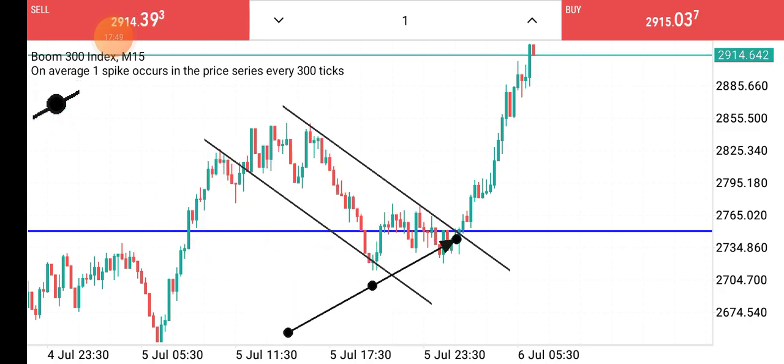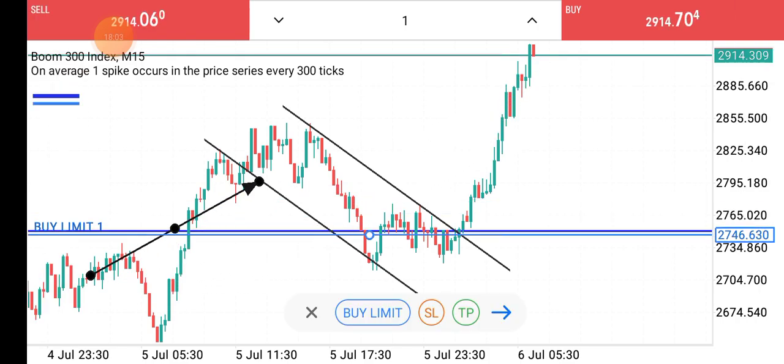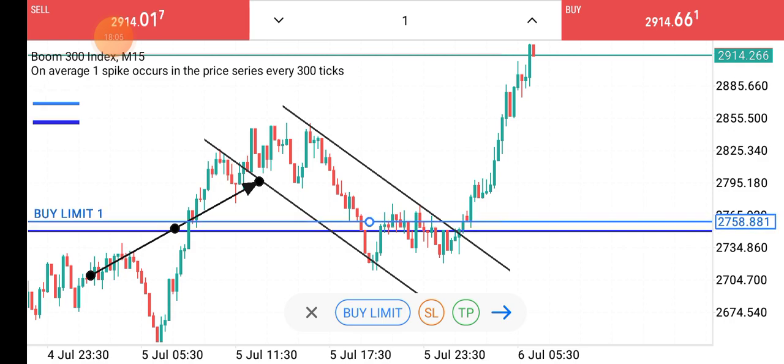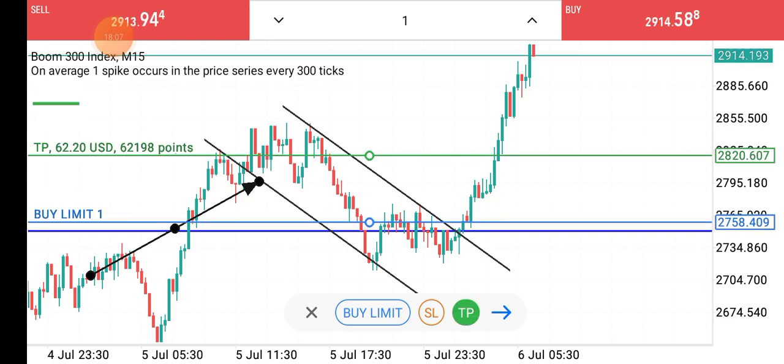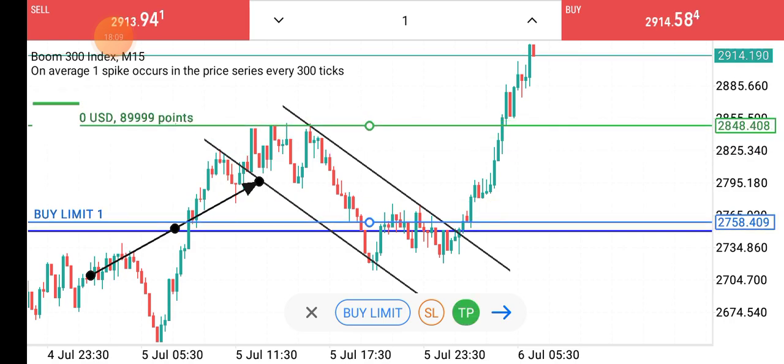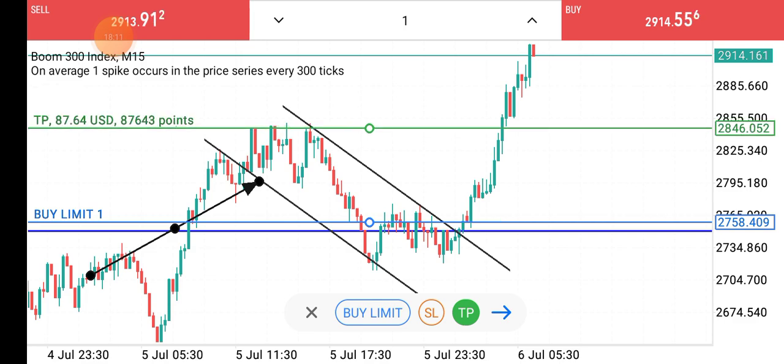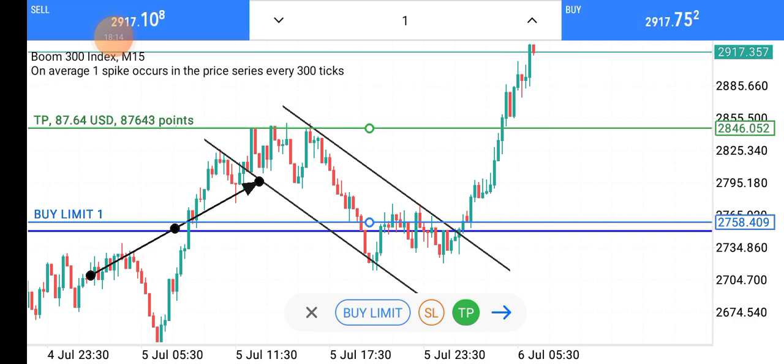It went up a little and reacted to this zone. This is a reaction. You know, this market was selling from this point previously. That's why we have this bearish candlestick coming down here. It did a little retest, then bought massively to the upside. So even from here, you can catch all these spikes. If you had known this, you could have caught all these spikes up to this point, and with the minimum lot size, you make about $87, guys.